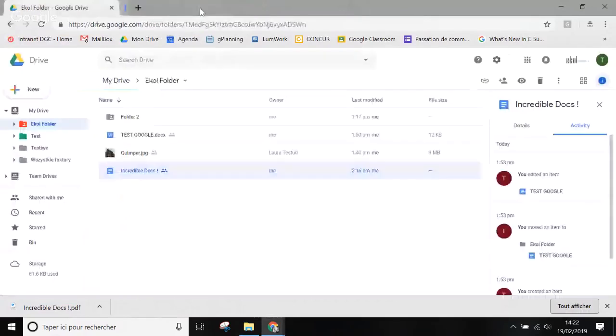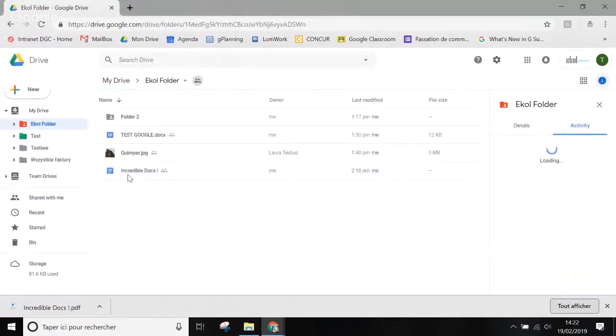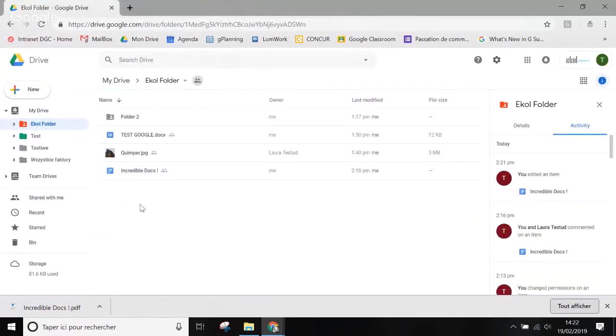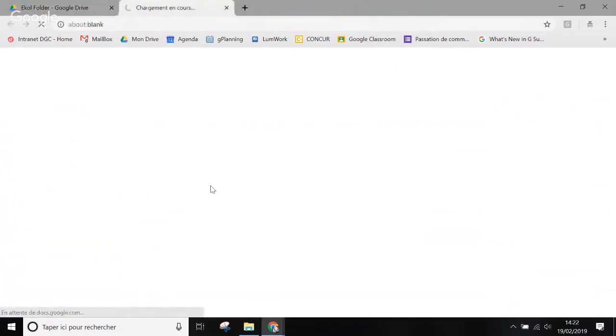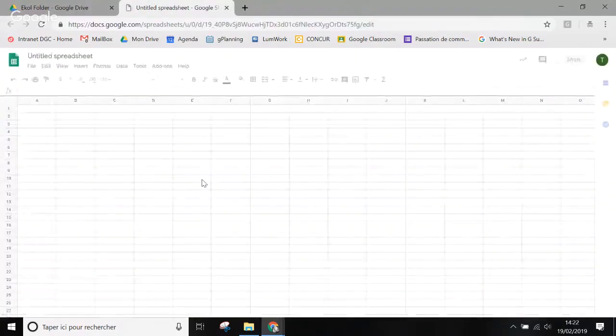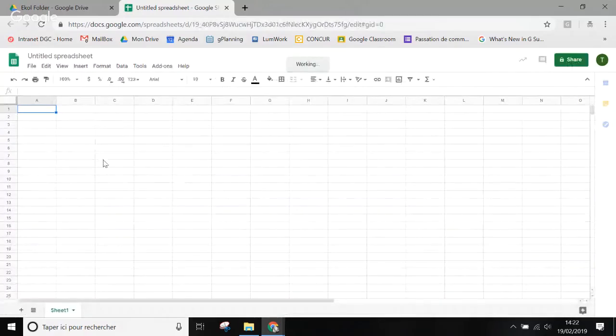So enough with docs. Let's move to sheets. So, boom. I can also create Google Sheets. If I click on it, create and share, I can now again change the name, for example, Magic Sheets because it's magic.